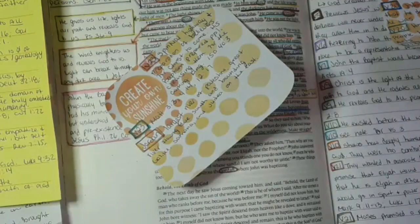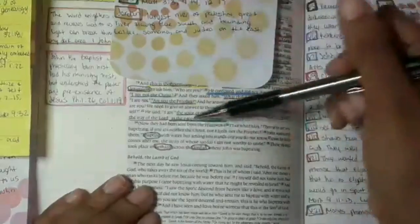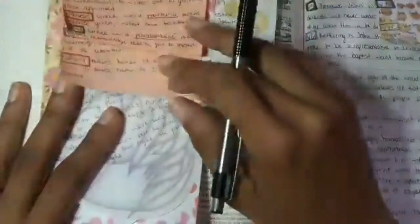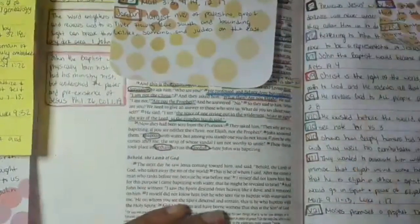So moving to, what verse is that? 24. So I don't have anything underlined for verse 24. It just says, now they had been sent from the Pharisees. I mean, you could define Pharisees, but I feel like I defined it somewhere else and I can't remember where. So you would define Pharisees if you didn't know who they were.